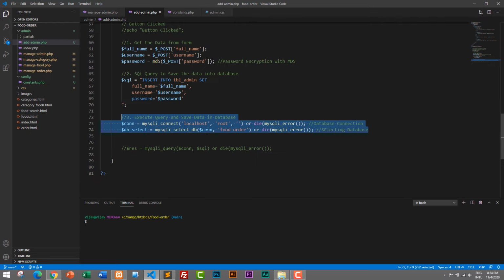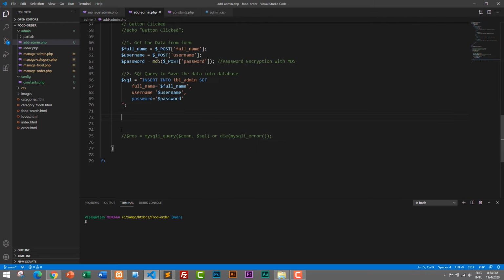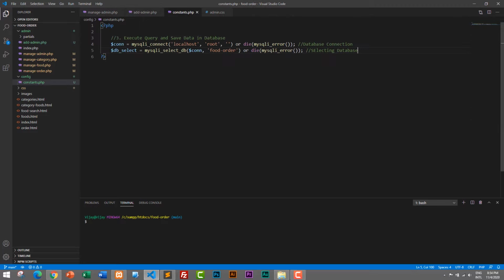So I will just cut this code here and paste it inside constants.php. I will just remove it from here, and we can also add these credentials like username, password, and DB name using constants.